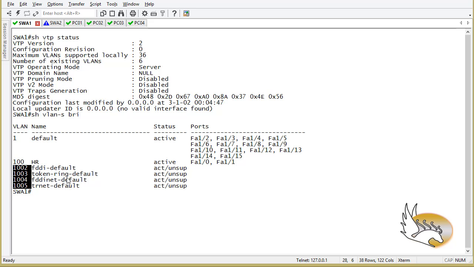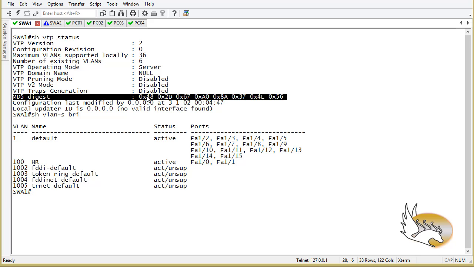The other piece of information that is very important is the VTP domain name. Right now you can see it is null. This means that there is no VTP domain name configured on this server, and if you want to send information to other switches, it should have a VTP domain set. And you can see some other things such as VTP version 2 mode. This is disabled. It says there is a digest here, but I already know that there is no password set for this. If I try to show the VTP password, I can just type show VTP password, and you can see it says the VTP password is not set.